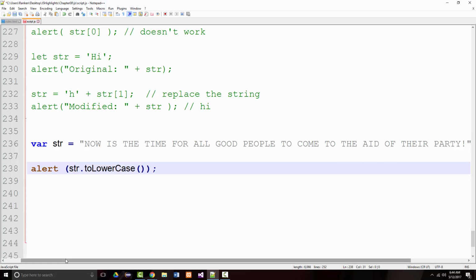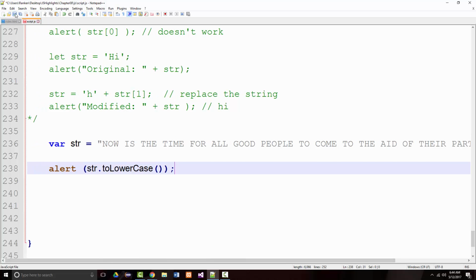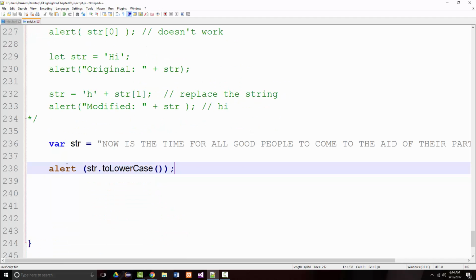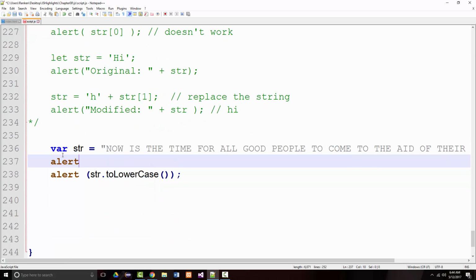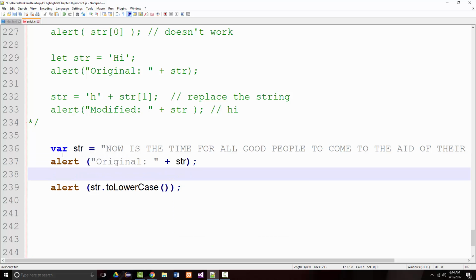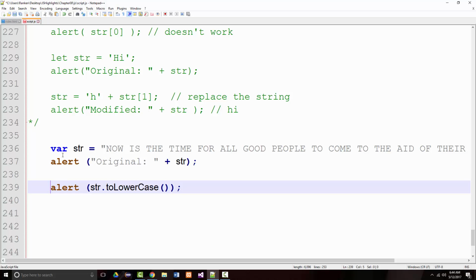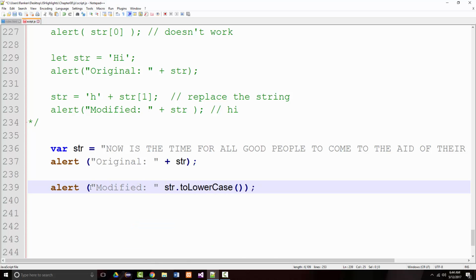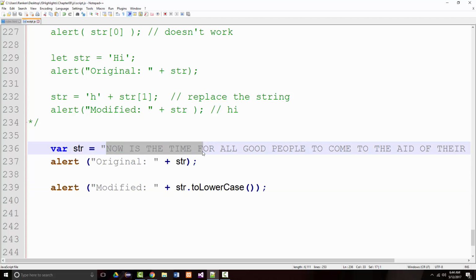Okay. And let's see what that looks like. So in fact, trying to get some consistency here, let's again say alert original plus str. And this will say alert modified plus. All right, let's see if we get this first in all uppercase and second in all lowercase.